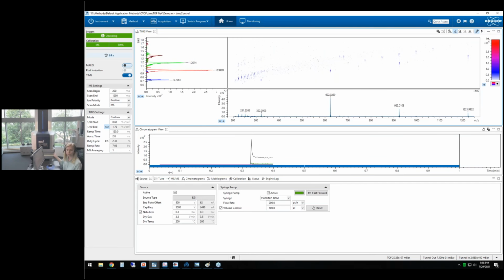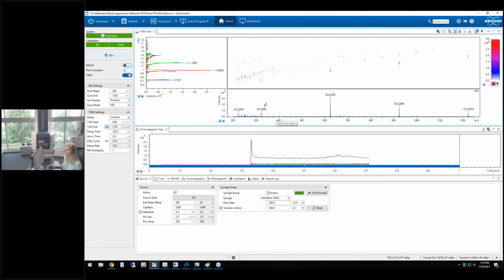So we already switched from MALDI to ESI. We are already injecting the calibration mix. I didn't have to even touch the instrument. We don't have to vent the source to change it. So it's just one click of a button.